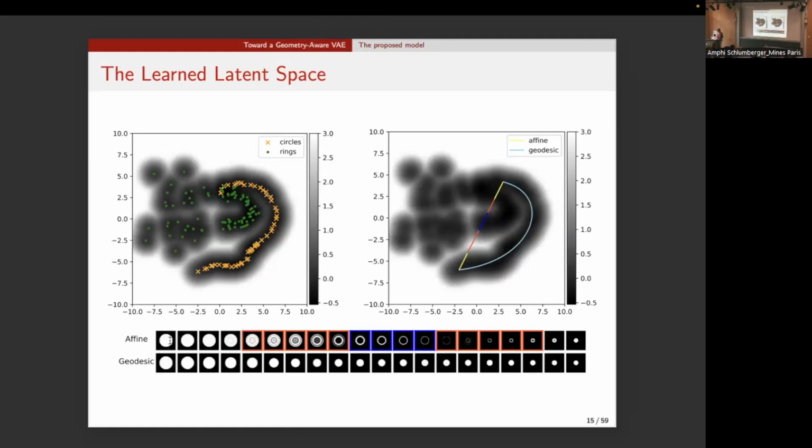Just to illustrate what I'm going to say, we had at the beginning circles, like this, and we had rings like this. Okay, so two categories. The circles are only different with respect to their diameter, so this is 1 degree of freedom. And for the rings, we have 2 degrees of freedom. We have the size, of course, the diameter, but we also have the thickness of the ring. So it's a 2-dimensional one.